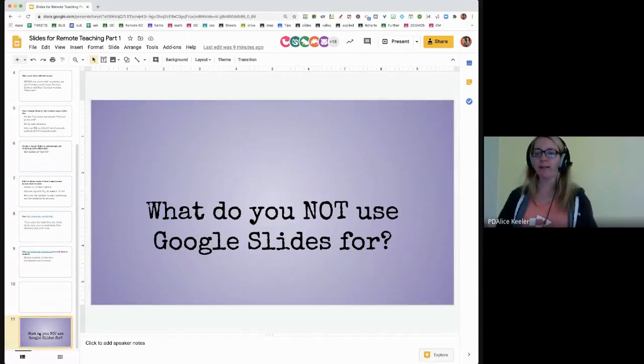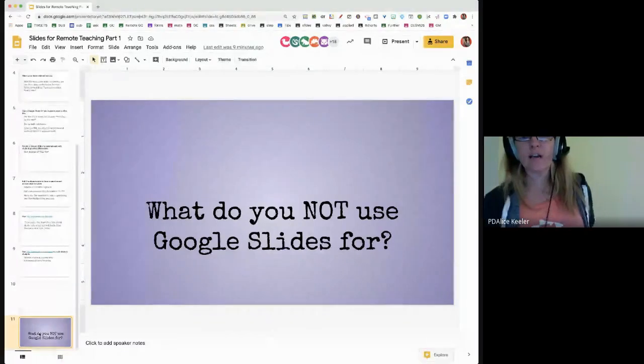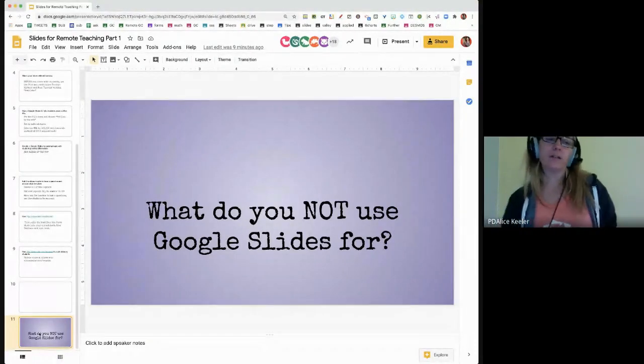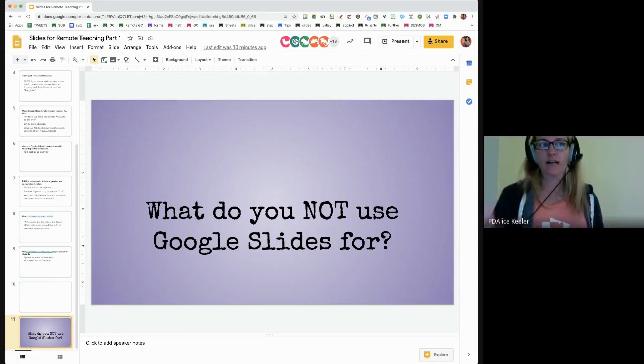It's not collaborate unless you share it. So what I would like you to do is every single time you would use a Google Meet or a Zoom or any of these things, if you're going to do a video meeting with your students, I want you to create a Google Slides every time. Even if you don't use it, you're going to start using it because you made one. If you're going to do a video meeting, you should have a Google Slides. And then you need to share that Google Slides with the students.